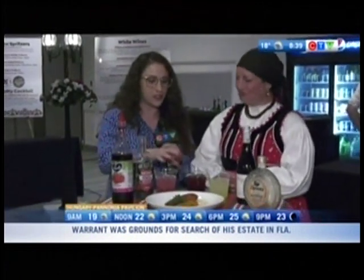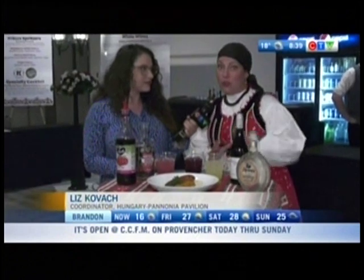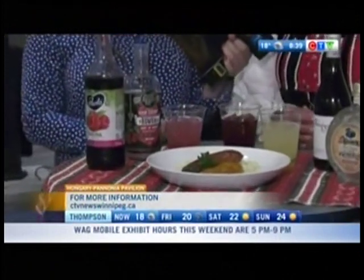Good morning. We've got some signature cocktails here. One signature cocktail and a couple others we're going to highlight. Absolutely. So Hungarians love their fröccs, and Hungary gets very hot in the summer, so they're looking for some refreshing cocktails. So our traditional one is the white raspberry fröccs, which is shown just to my right here.